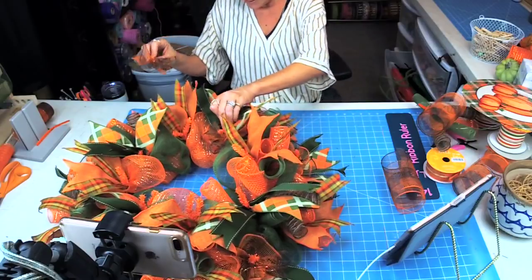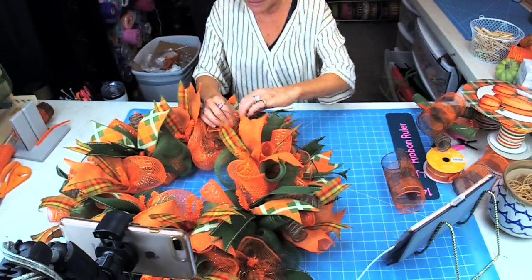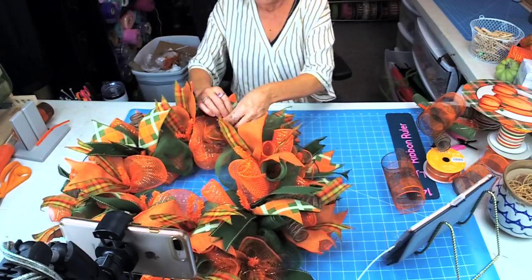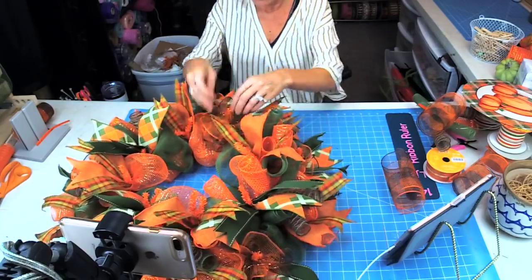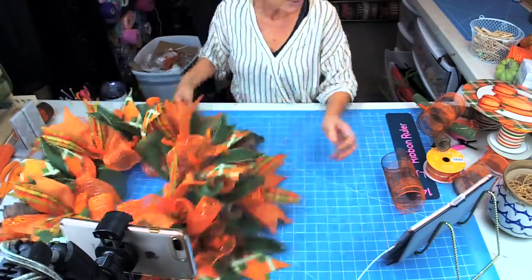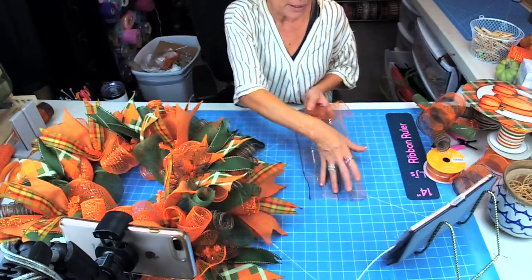All right, so I did these ones where I have the plaid. And then we'll do, I could have done the window pane ribbon in here too.